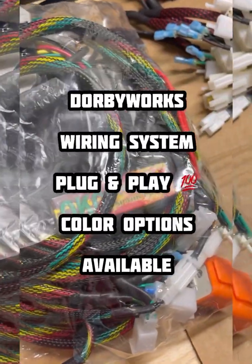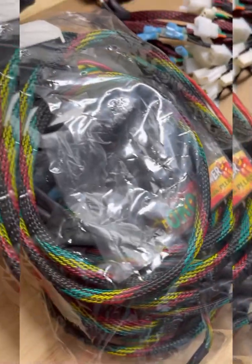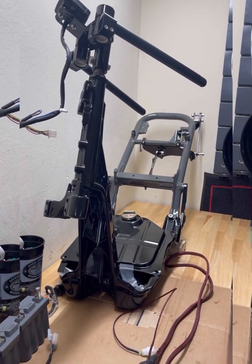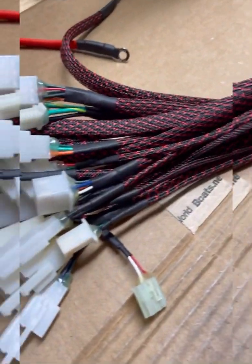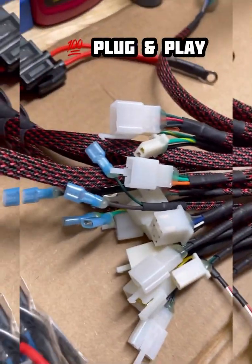Dorbyworks. Today I want to show you our GY6 plug and play wiring harness system and show you what it's about. Our harnesses are packaged with everything you need in your wiring system. These are the same wire harnesses that we use to build our own custom Honda Ruckus bikes. Here's a custom bike we'll be building for Danny out in Michigan, and here's the wire harness, completely plug and play. Nothing to solder, no tape, zero tape.